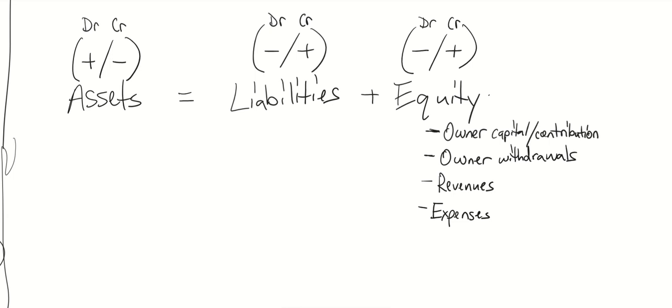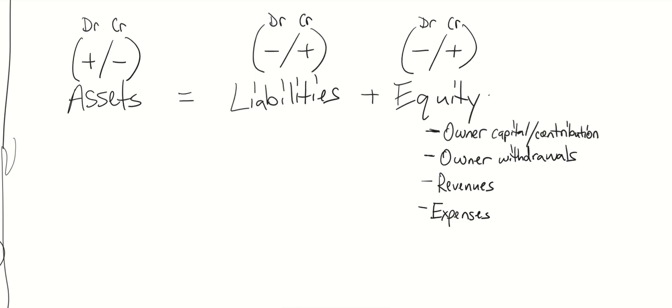So as you can see here, to increase a balance in an asset account, you will debit it. That's what the plus sign indicates. And you do the opposite on the credit side: you will credit it to decrease it, which is the minus sign. So liabilities plus equity is like a mirror that's looking at the assets. Because the debits and credits are opposite, it's a reflection. It also shows the economic resources and the funding source: where is it coming from, how are you funding the resources? So it just shows that cycle.